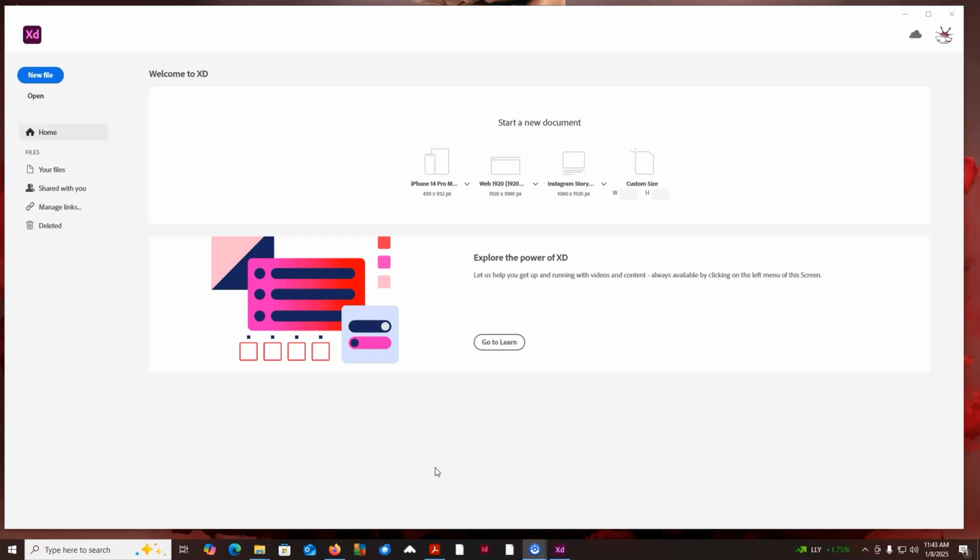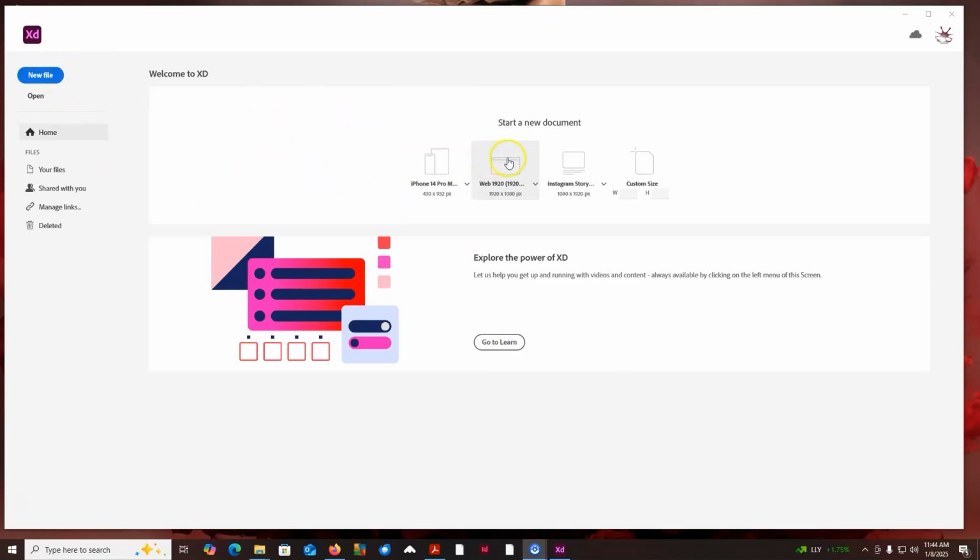So all right, what you might be seeing here is the Adobe XD interface. Once you do start it up, you got your box here that's basically starting a new document. If you do want to explore it more beyond what I'm going to be dealing with in this class, you could go to Learn and learn all kinds of things about it. All right, so we could start a new file if we want to.